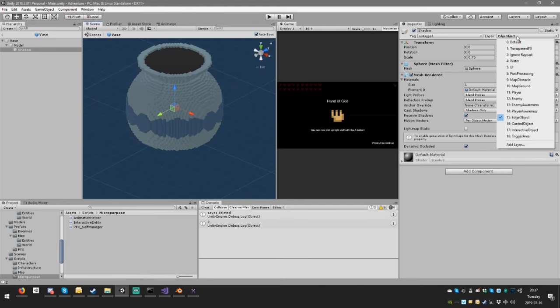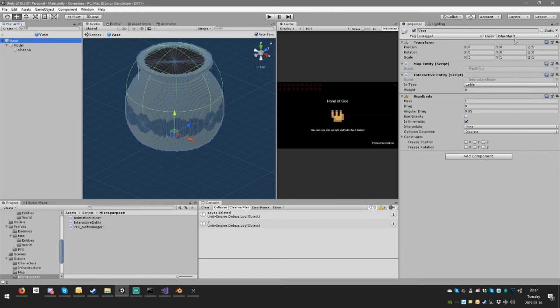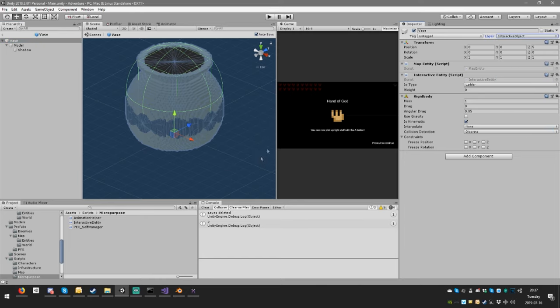Nice! So instead of edge object, what are we going to call this thing? Carried object, certainly not, because it becomes carried later. Interactive object, though, that's a good name for it. I don't know why I went in the shadow, I meant to do it here. So interactive object, yes, change children. Okay, so that should do. Type vase. Interesting that there's a weight. There must have been a reason for this. I don't know what it is, but I can't remember. Everything else should be fine.